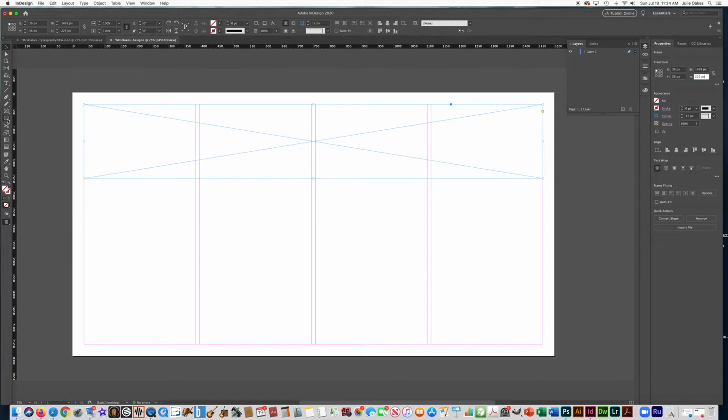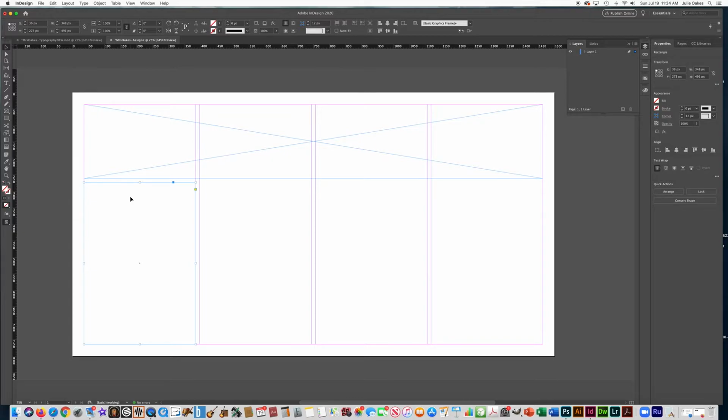Now let's go over here to the rectangle tool and draw boxes in these columns. So I want to go just below it a little bit and drag a box like this and make it stay within those guidelines. Alright, so there we have that box. It fits in here, and then there's a little bit of space. If you want to change the space that you put in there, you can go up here to the selection tool and maybe pull it down a little bit so that there's a nice even space, like the space here and the space here is the same.